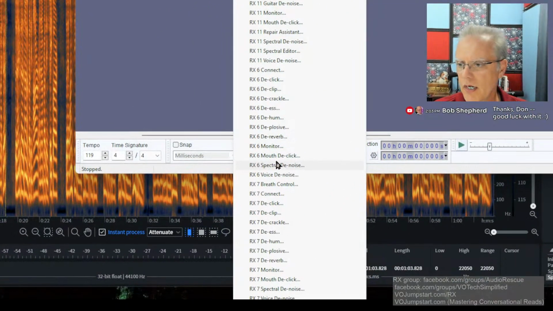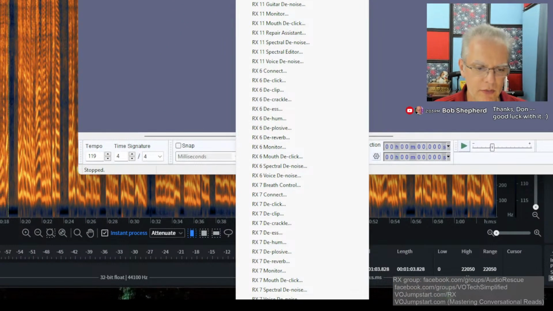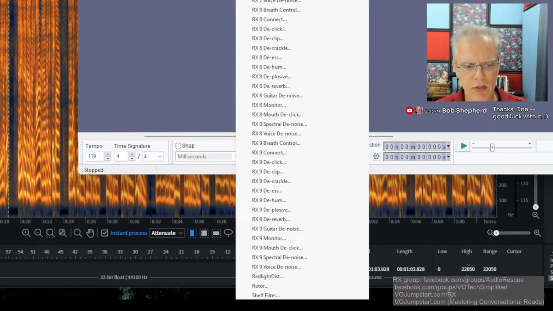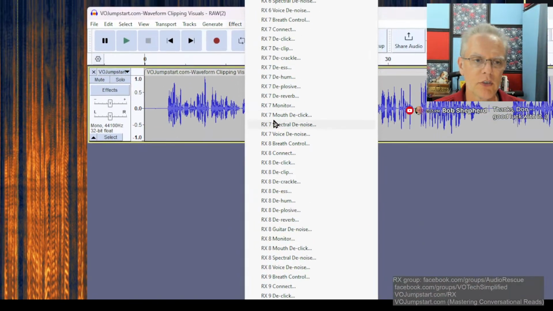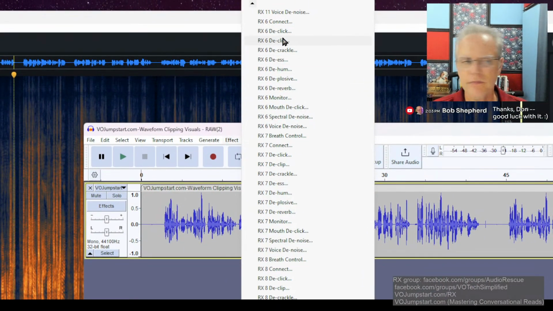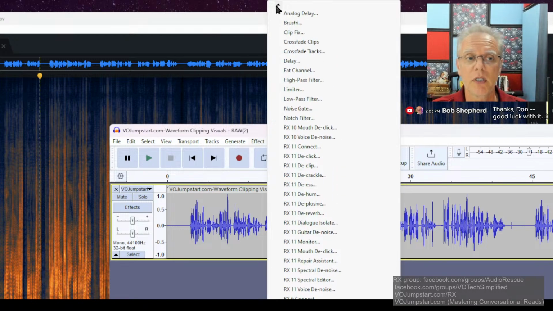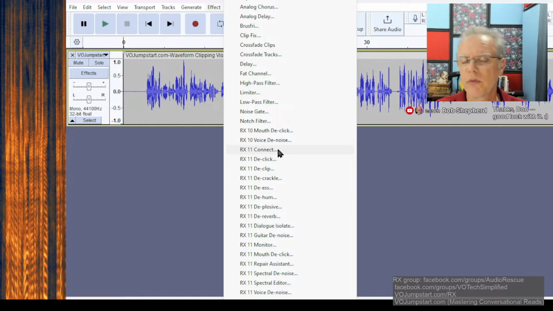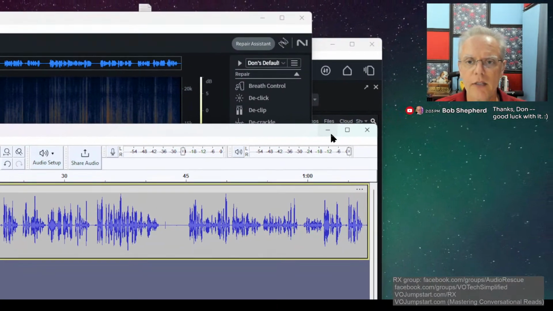You can see RX6, RX, I don't know how far back I go. It goes a ways. Some of them, I have RX5 on this machine, RX4 on this machine, but you notice that they're all there. This is just showing up in Audacity, and they will show up. Now, it doesn't mean they all work. Just because they show up, some aren't going to work. They can show up at this point, but they just won't work. There's more than what is shown there. And it's the same thing.